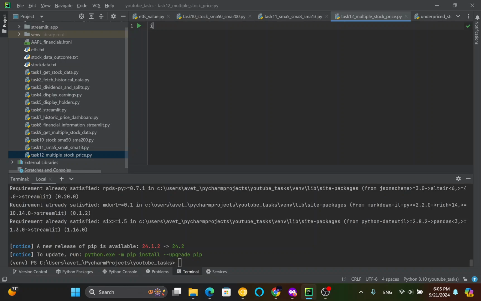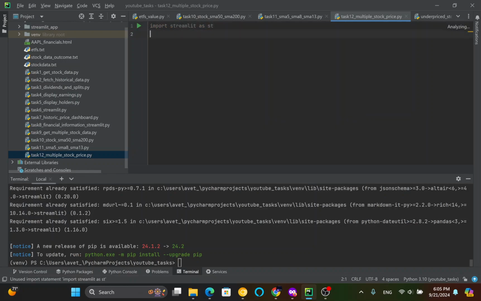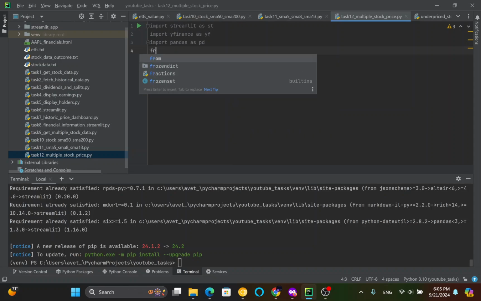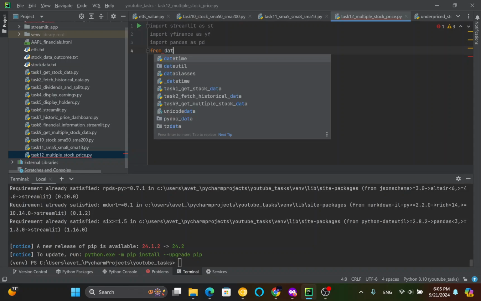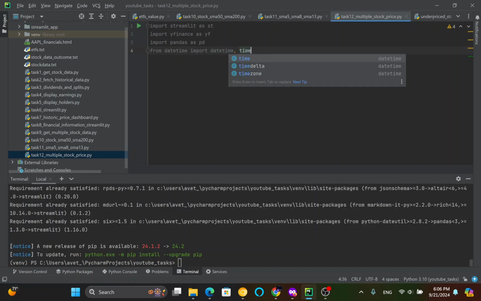Okay, back to coding. We start with import streamlit as st, import yfinance as yf, import pandas as pd. Next we will import from the Python inbuilt library datetime and timedelta.